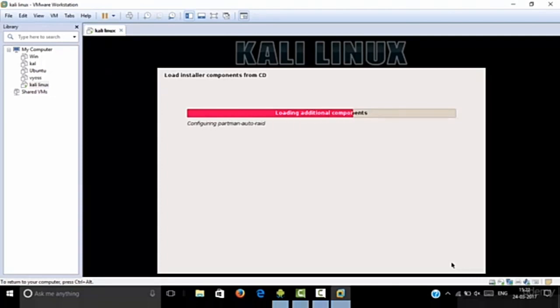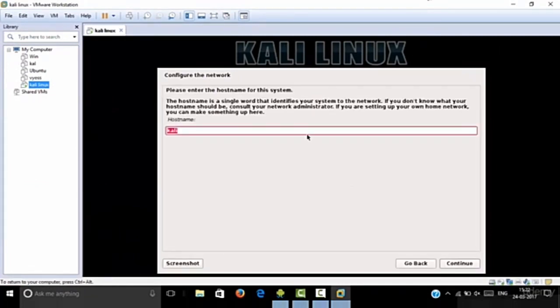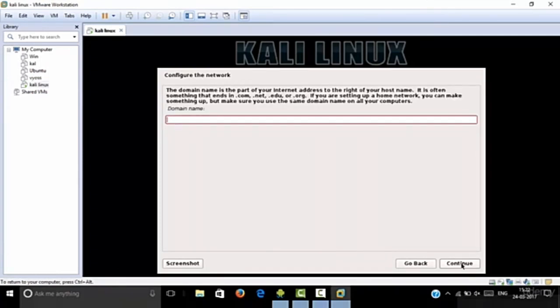Right, it is installing in your system. It is detecting your network hardware and waiting for attempting IPv6 auto configuration. Configuring the network with DHCP. Host name is kali, it's okay, click on it. Domain name just blank, click on continue.